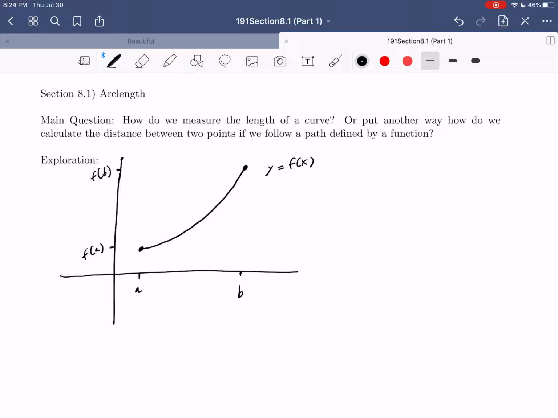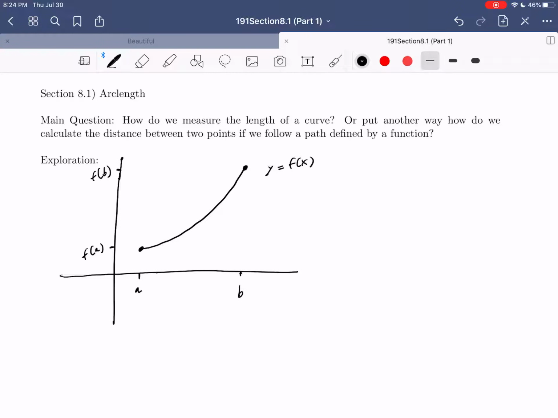Well, we're going to take our standard way of examining things when we want to build an integral, which is that we want to try to come up with an approximation that we can easily understand, and then let that approximation become a better and better approximation by cutting this thing up into smaller and smaller pieces, and then at some point, maybe that'll develop into a definite integral.